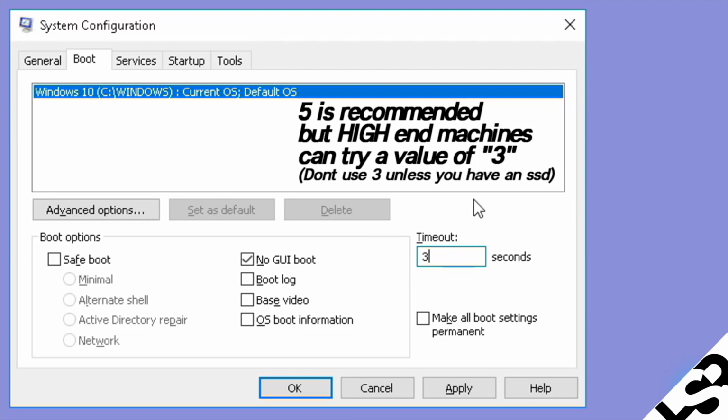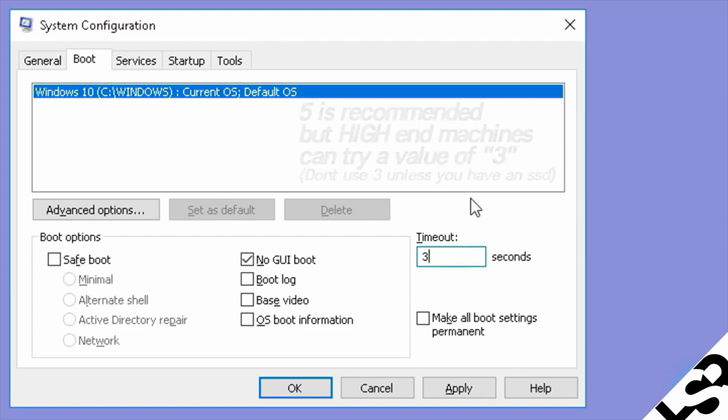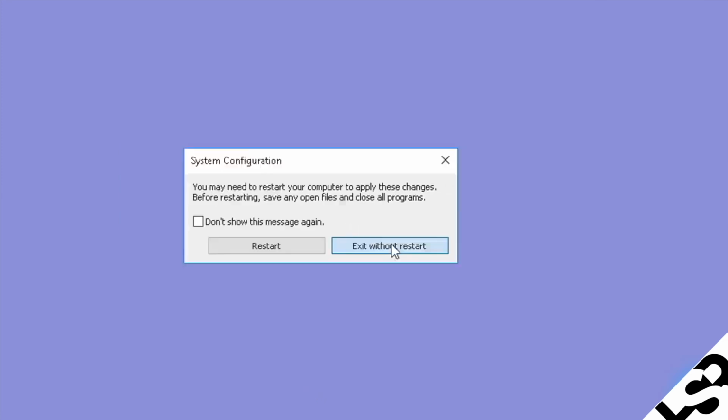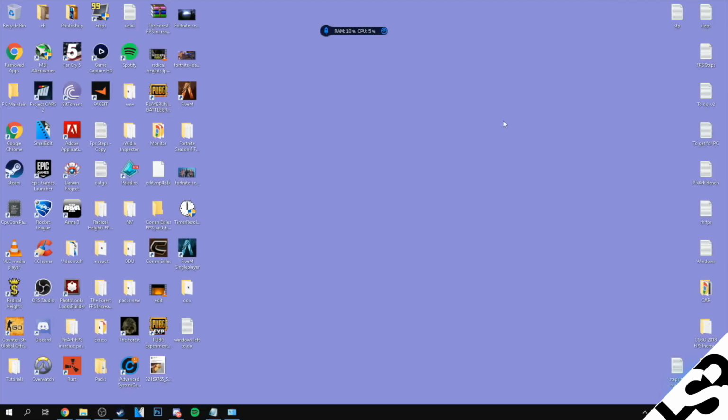However, 3 to 5 is what I recommend. If your system is really old, you can set it to 5 seconds, but that's the maximum you should set it to. After you've done these two, click apply and then click OK. This will drastically reduce your boot time. Again, it'll ask you whether you want to restart or not. Say exit without restarting, as we're going to do that at the end of the video.